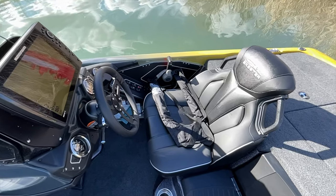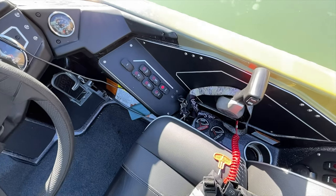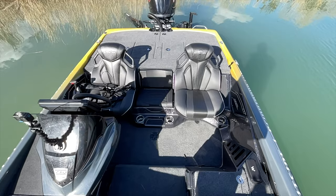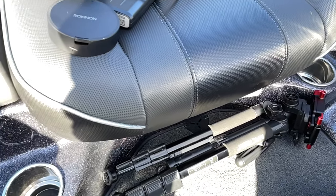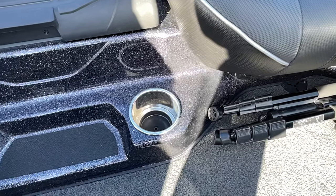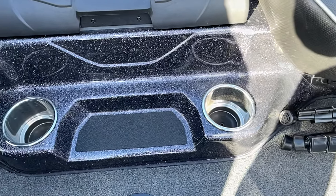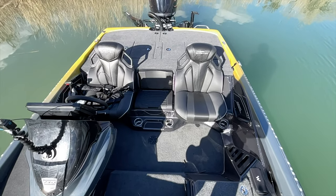The cockpit area of the Skeeter is perfect. You've got nice comfortable seats — I've been in other boat seats that just weren't comfortable. When you're making those long runs you want to be as comfortable as possible, especially in rough water. I like that there are four different cup holders in the console area. Sometimes you want an energy drink and a water out, and your co-angler can have plenty of stuff out as well. Then we've got the cooler right in the middle — it's got a nice rubberized cover, you can step on it, you can sit on it. Plenty of room in there for cold drinks and keeping food cold during those hot days.